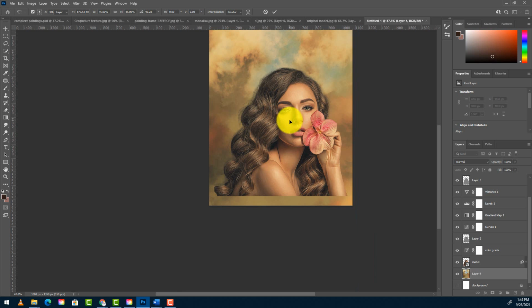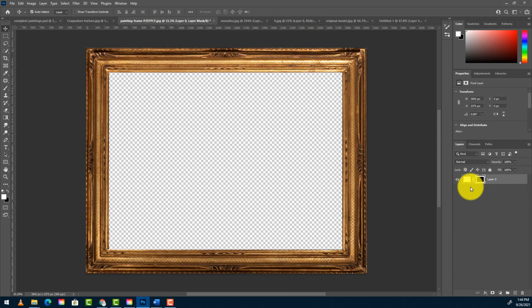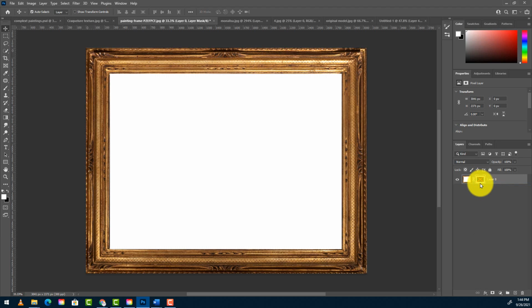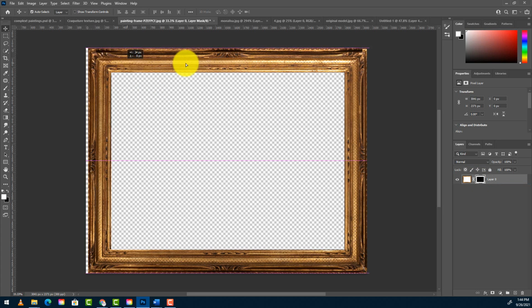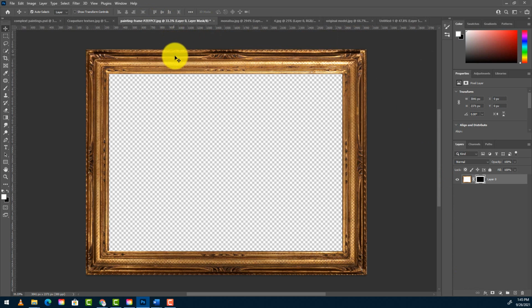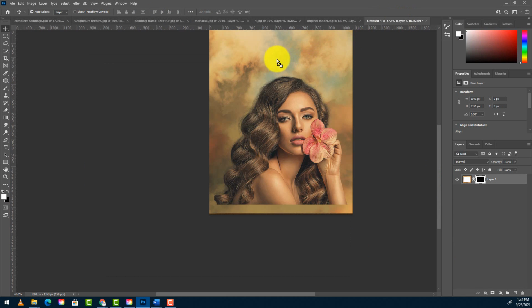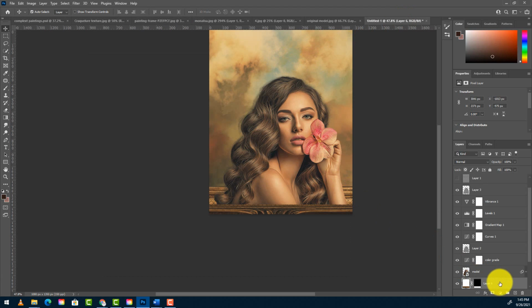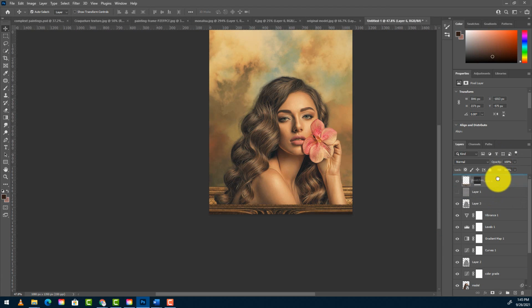All right. And finally, we're going to get the frame. Again, I've already masked the frame out. I just used the pen tool to mask this frame out. Grab that. Did it bring it over? Maybe I didn't bring it over. Okay, and move this all the way to the top.